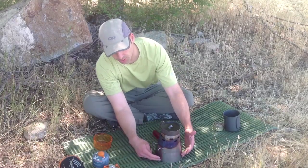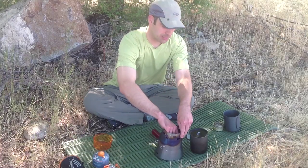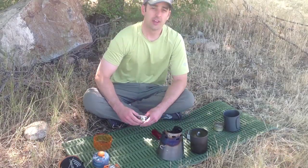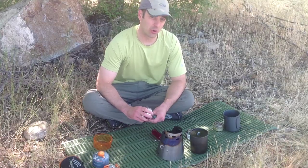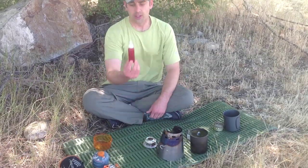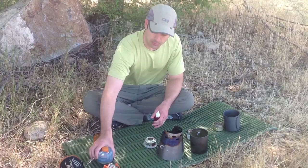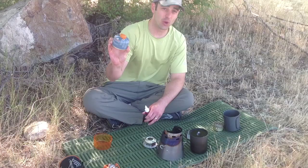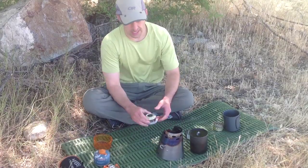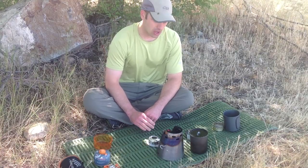Oxygen can still get in from the holes on the inside, but there are no holes for wind to come in. What's nice about alcohol fuel is it's readily available and cheap. It's yellow HEET from an auto parts store — you can also burn denatured alcohol from any paint store. So if you have a Home Depot or any kind of gas station nearby, you can find that fuel. It's also cheap, and you can take it in any kind of plastic container with exactly however much fuel you need for your trip. Unlike a propane stove where you have to take the whole canister, with alcohol fuel, if I only need two ounces of fuel, I can take just that. What's also nice about an alcohol stove is it's a bit more stealthy — if you're doing stealth camping and don't want to be seen or heard, alcohol burns completely silently.